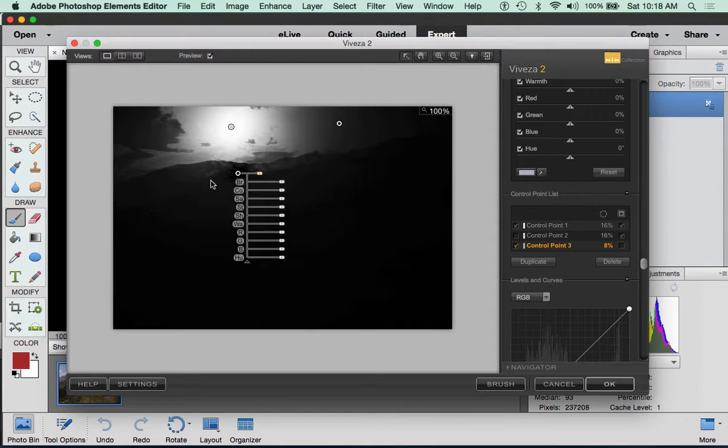And why does it not change it up here? Because this control point is reading the texture of this mountain. And this control point is reading the texture of the clouds. And this did not carry into the clouds. It simply worked down here. Okay. So it's working based on the edges, whereas the two up in the clouds are overlapping each other and not blocking each other. They're not blocking because they're identical.